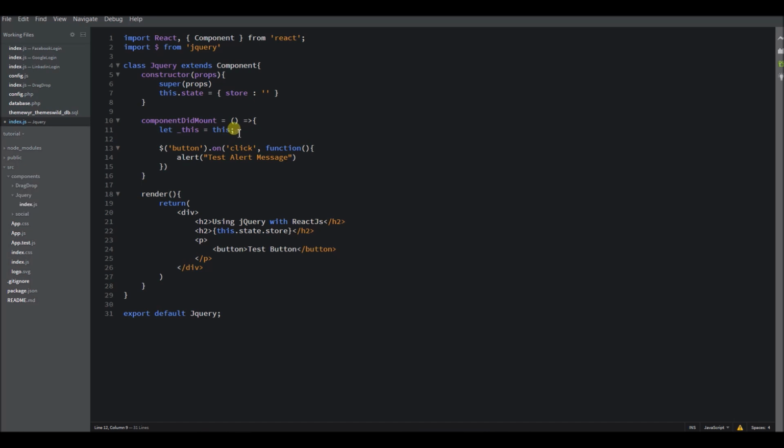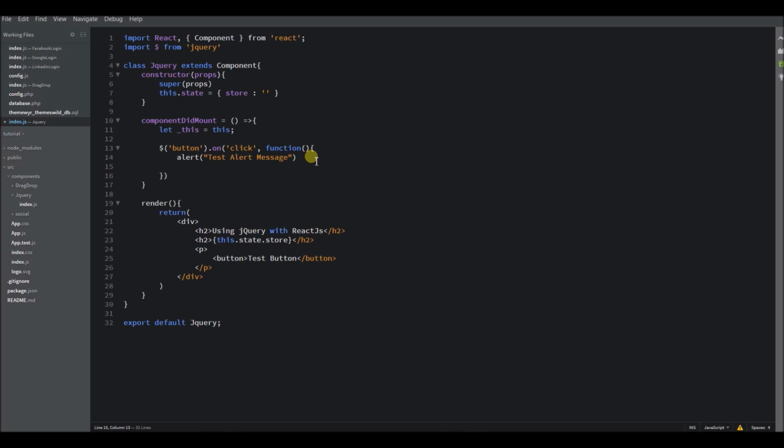Actually, this method is not working, so we need to bind this to this function. That is how it should work. There is a method to set state, that is this.setState. We should only use this inside our functions to update the state variable of the component. I'm just going to use Math.random. So now, whenever the button is clicked, the random value will be updated in the store state variable. In turn, it will update the view.